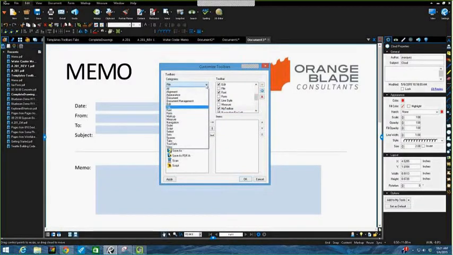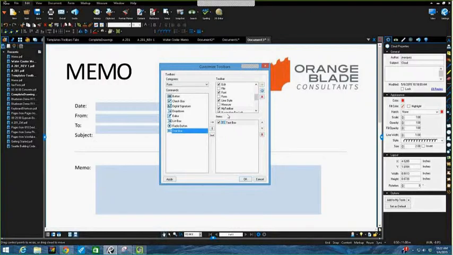Now, I can either click on this categories pull-down menu and choose All, and that'll give me the list of all the functions that are available as push-button tools. But Bluebeam also organizes them by function. So I'm going to go over here to Form, and this gives me a list of all the functions that are available that fall under the Form category. So I'm going to go to the text box push button option and then click on this right arrow. And that adds it to my toolbar.